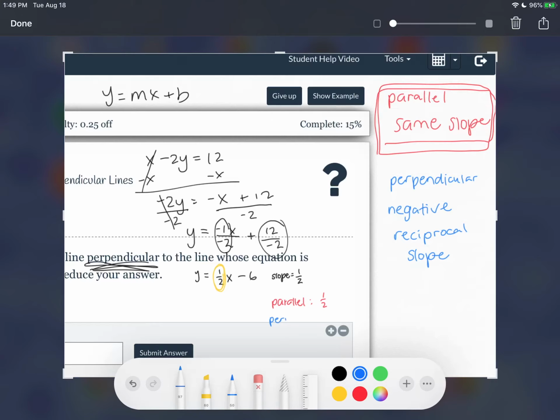So if I wanted the perpendicular slope, it's the negative reciprocal. So first negative, that's simple. We just make it negative, so it's negative 1/2. And then to reciprocate it, that means to flip it. So I'm just going to draw a little squiggly arrow here to indicate that we are about to flip it. So instead of negative 1 over 2, it's 2 over negative 1. And then we can actually simplify this. 2 over negative 1, that's the same thing as negative 2. So our perpendicular slope would be negative 2. Our parallel slope was easier, it's just the same thing, it's 1/2, okay? So that's how you would get parallel and perpendicular slopes.